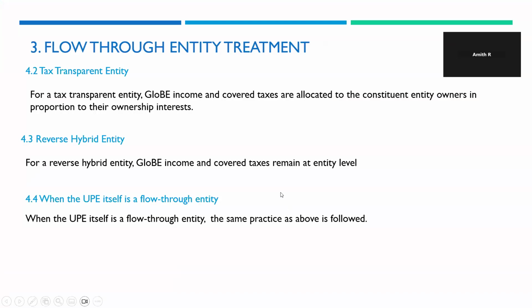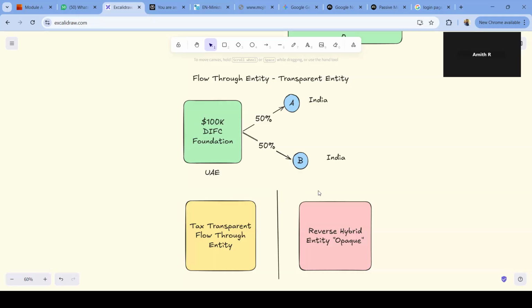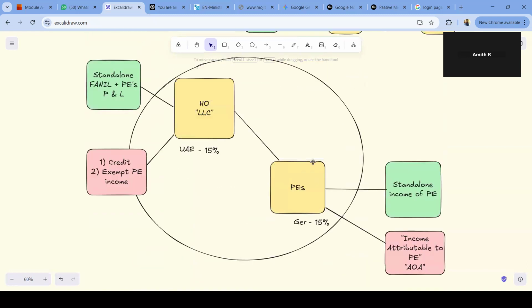So that's it. It's pretty simple. You know how to allocate PE's income, right? PE's income, just find what is the income attributable as per the attribution applicable based on the type of PE this is, and then reduce it from this to calculate the GloBE income of this guy. Now, if it is a loss, then what you have to do? Then you have to push down. Here, if it is a PE loss, then the loss should be zero, and the loss would be given as an exemption to the parent's income.